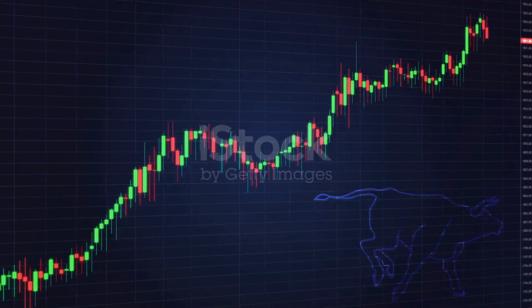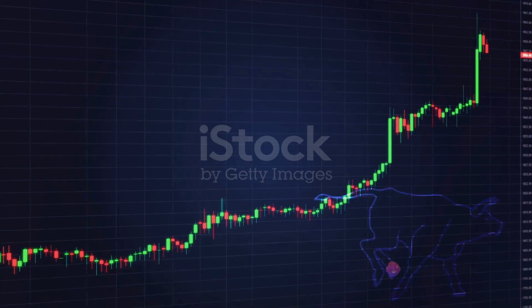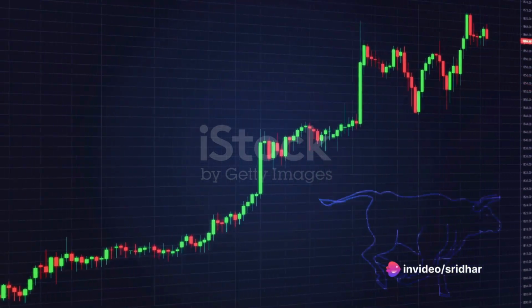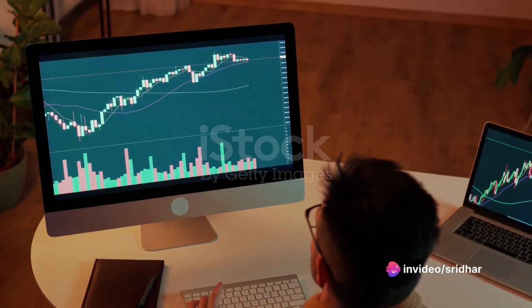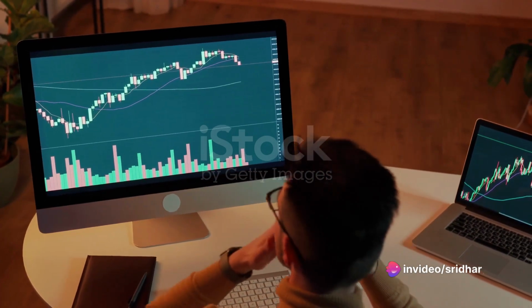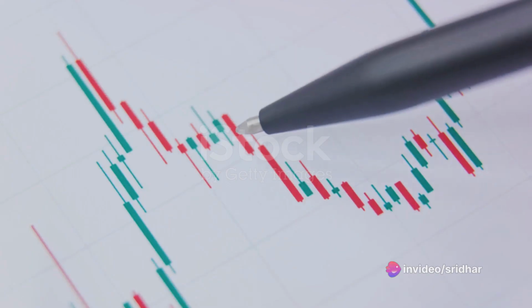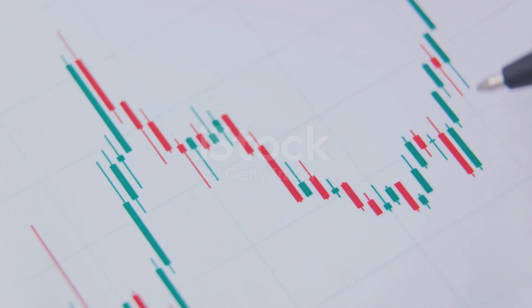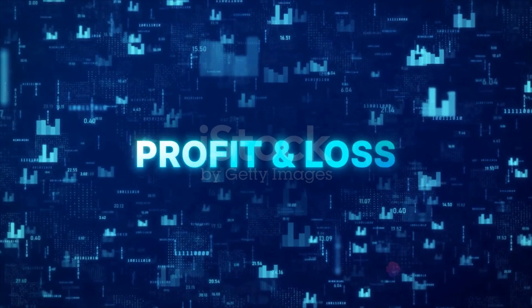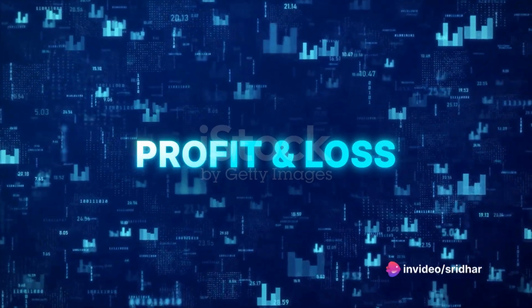Let's say you're in a trending market and you're considering jumping in. If you've got your Fibonacci extension levels plotted out, you can see where the price might potentially head. This can provide crucial information about where to place your stop loss and take profit orders. But it's not just about spotting potential targets. It's also about managing risk. Understanding where these potential levels of resistance or support may lie can help you make more informed decisions about when to enter a trade, where to set your stop losses, and when it might be time to take profit.